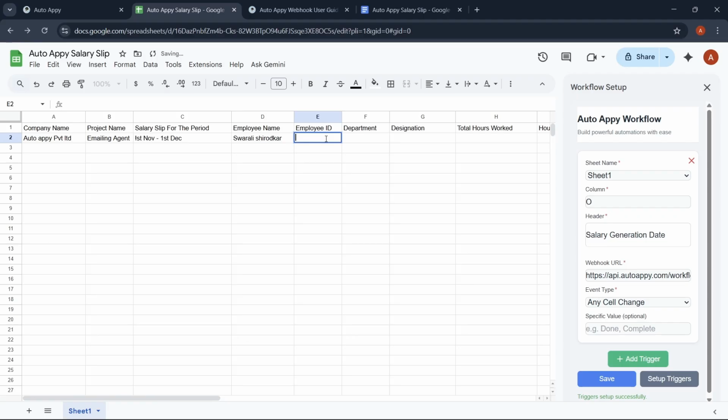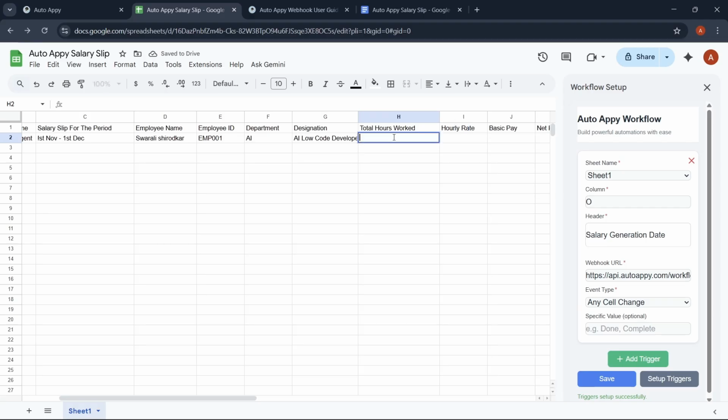and in the employee ID let's give it M001. Department we will call it AI, and designation we will give it as AI low code developer. Fine. And then we will go for total hours worked, which is 9, and then we will go for hourly rate.